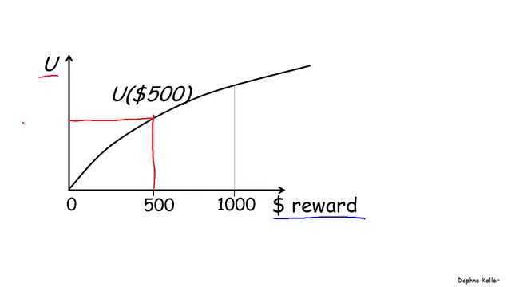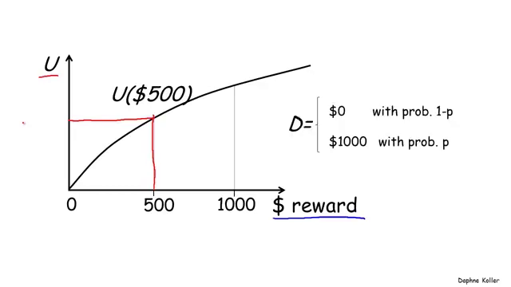But now let's look at a situation that involves some risk. So let's look at a set of lotteries where I get $0 with probability 1 minus p and $1,000 with probability p. Because of the linearity of expected utility, all of these lotteries are going to sit on this line over here, where depending on the value of p, I have a different weighted combination between getting the utility of $0 and the utility of $1,000.